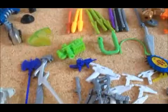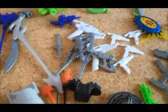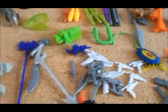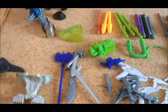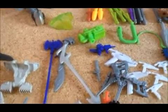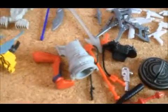And if you like this what is it video, great. I think I'm going to do more of them, just because I have a shitload of stuff I don't know what it is. So it's always handy to do a what is it video. It saves me looking up everything on the internet. So yeah, I'm a bit lazy that way, but it's a bit of fun, eh?